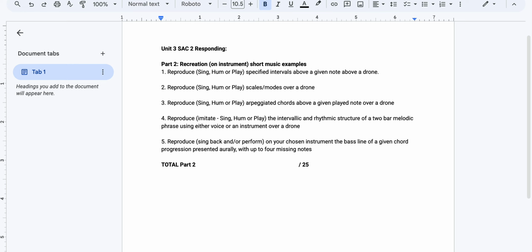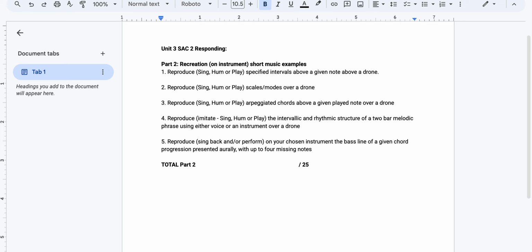This is part 2, so part 1 is a written test. We've done a practice test for that, and they are the questions that you will be assessed on in the first part. The second part will be on Monday, June 15, and goes like this. So the first thing, you're going to come into the room. I'll be at the piano most likely. It says they're a drone, but that's a drone to me, so probably a piano note.